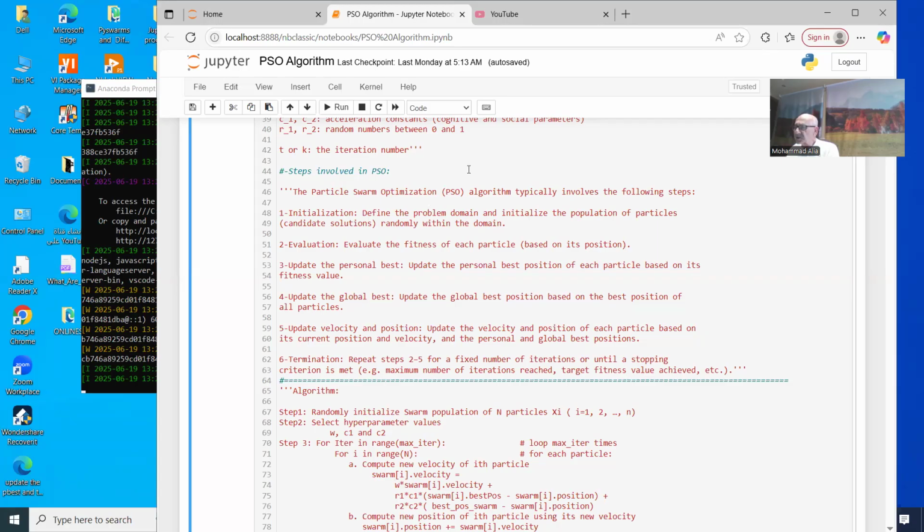In the previous lecture, lecture number 22, I have explained to you some basic information regarding the particle swarm optimization algorithm. I have explained to you how we can initialize a swarm of particles and swarm particles' velocities.